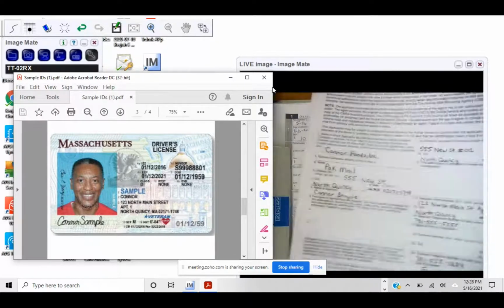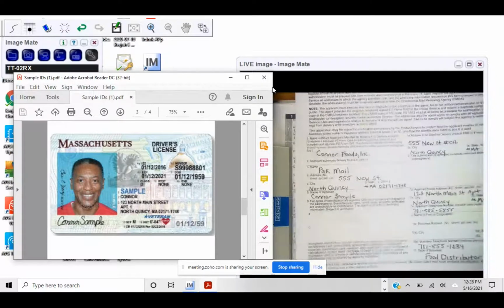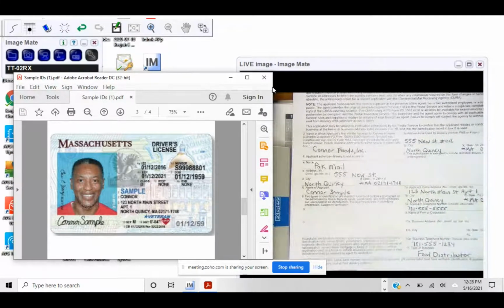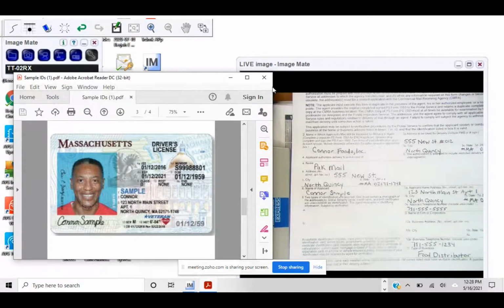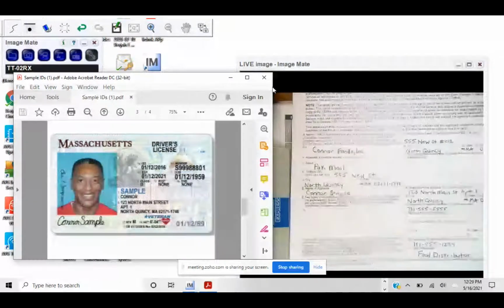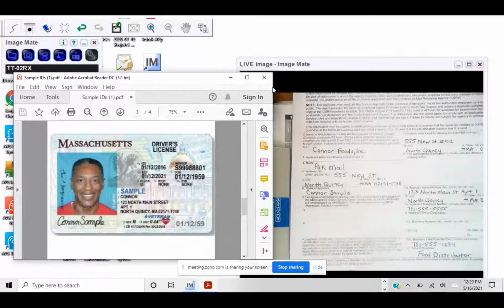Like I said, their ID is not updated. Do we take where they're at now or just put what's on the ID for the address? You always want to ask the person if the address on their ID is their current address, because you want to only put current information into your journal. Sometimes a person has moved and hasn't updated their address on their ID. During the pandemic, we had to make appointments to go to the DMV. I was living in my new house for 4 weeks before I was able to change my address on my ID. So you don't want to turn a person away or say their ID is not valid for an address being incorrect, because sometimes they haven't been able to get up there.